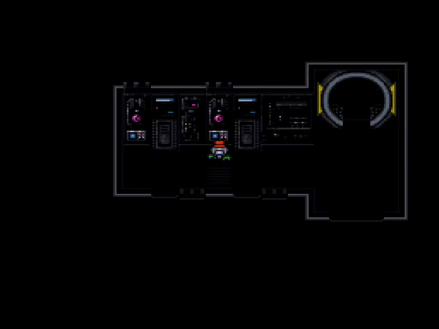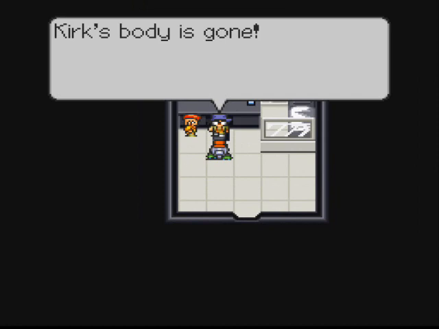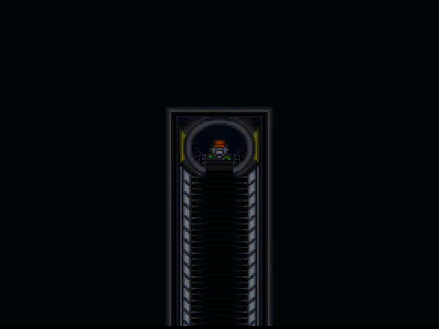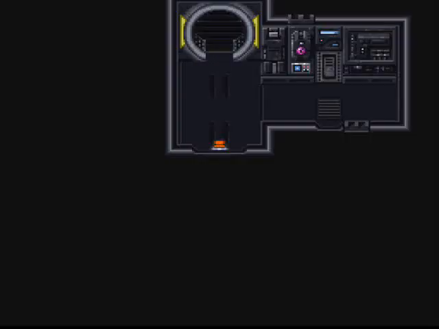Oh no, the zombie got to Rachel! What? Kirk's body is gone. What? Zombies! Don't leave me here alone! Space zombies in space! It has food too! Wrong room. I keep on entering the wrong door!